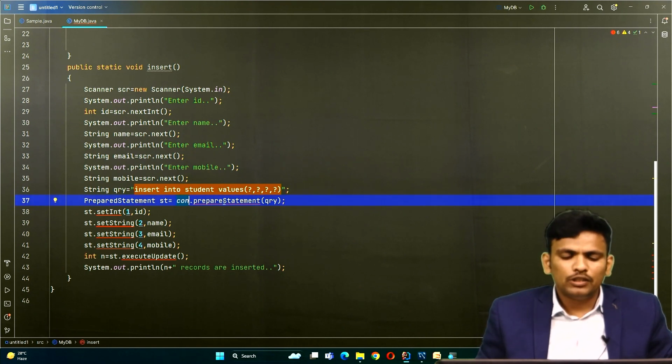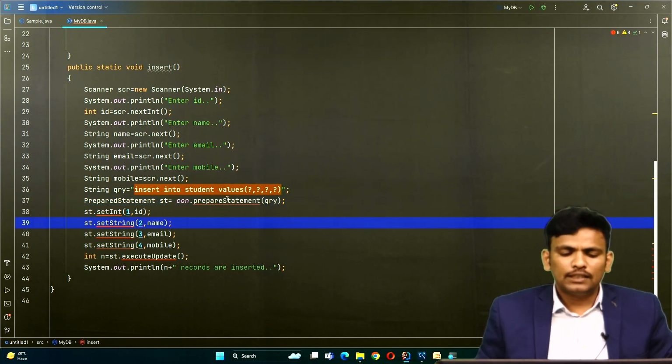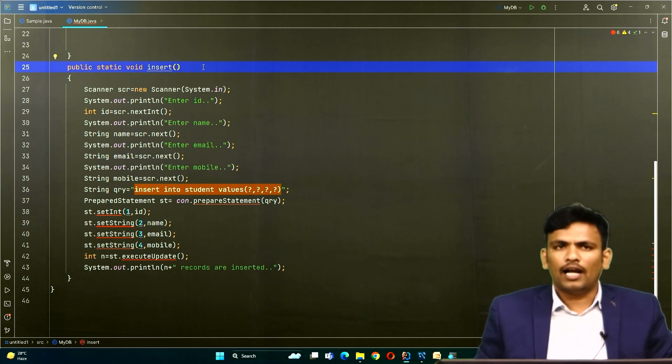But here you are using the prepared statement in the insert method, and the prepared statement may lead to SQL exception. Whenever you use the prepared statement, SQL exception may be triggered. You can see the documentation, java.sql exception. So you need to either handle it using try catch, or you can also use the throws keyword.